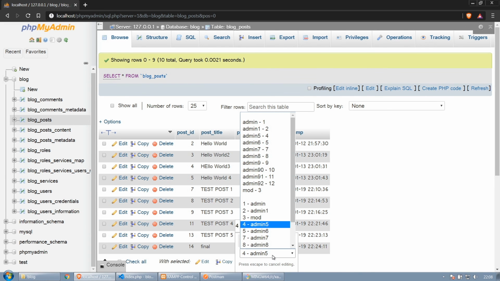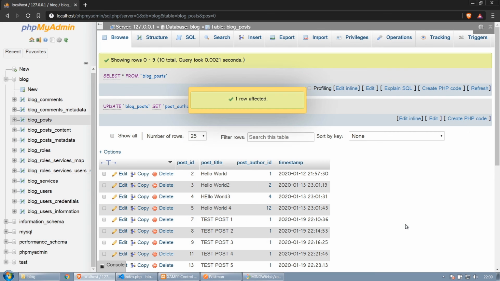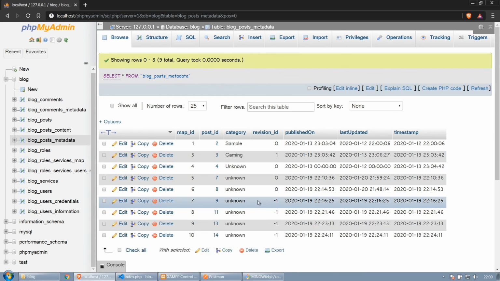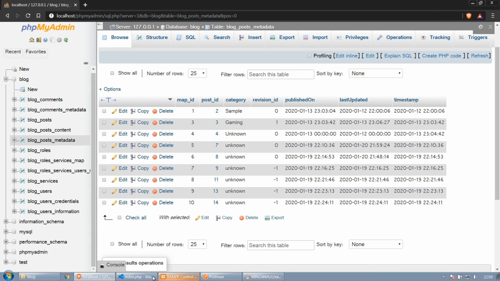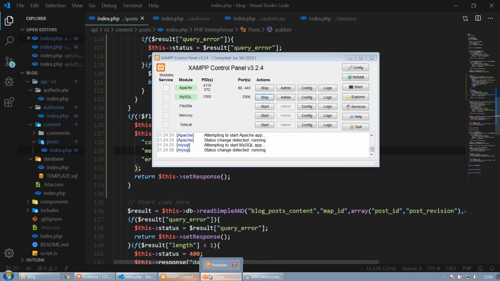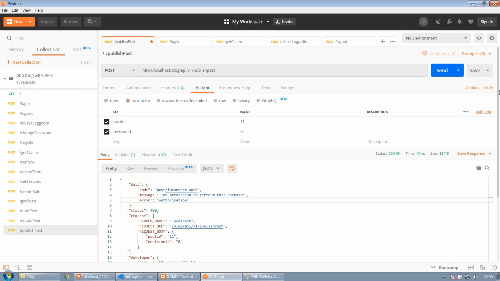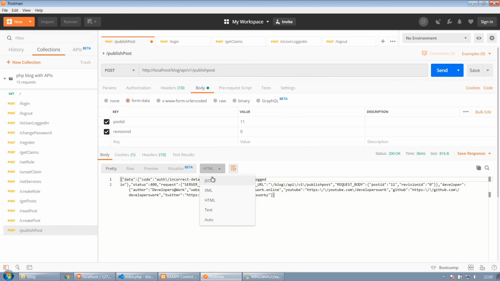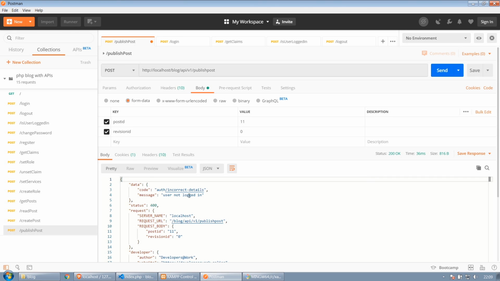If I change it back to admin, you can still check the metadata: the 11th post hasn't been published yet. If I try right now, with post 11 and revision 0, boom, it says user not logged in. Really?